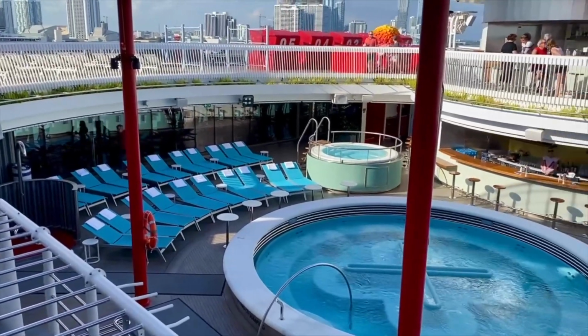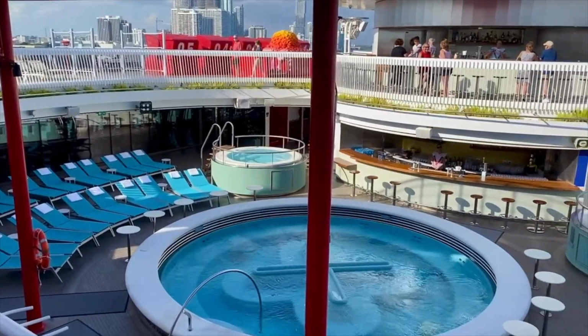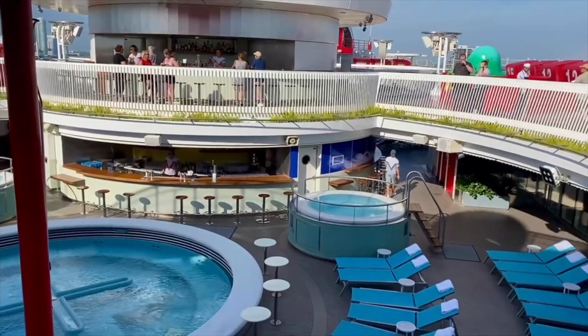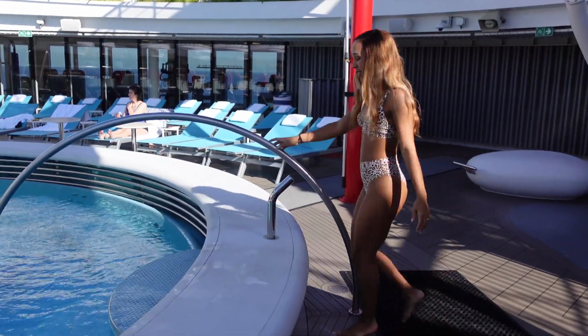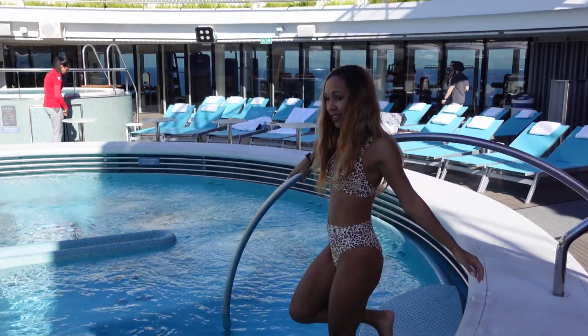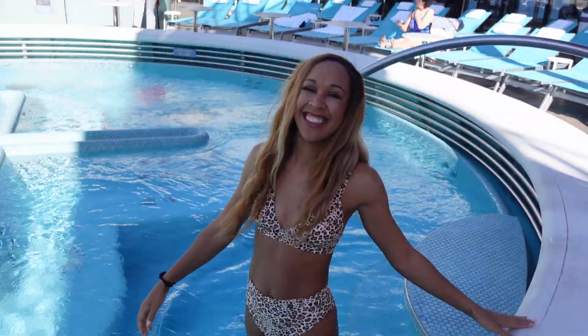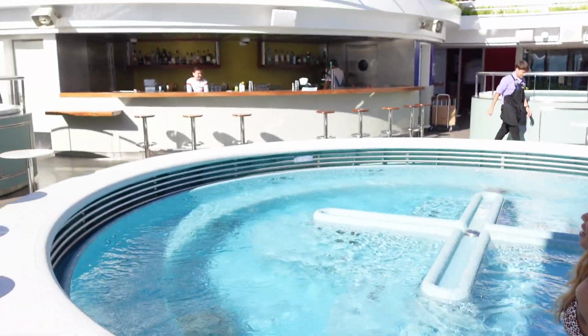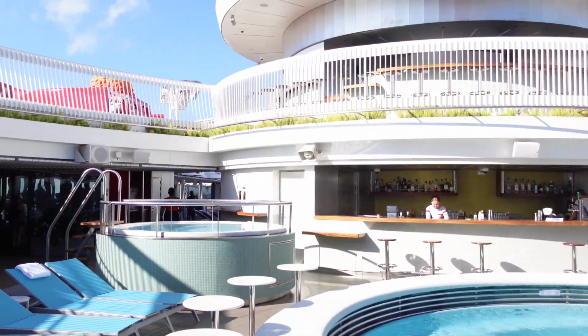On early mornings like this, I like to head to the pool. Even though there are so many things to do aboard the Valiant Lady, the two pools that I loved visiting, depending on which one was busy or not busy, was this circular pool as well as the other ship's longer pool. There are also hot tubs that you can find near the main pools, the circular pool, as well as on Richard's roof deck.